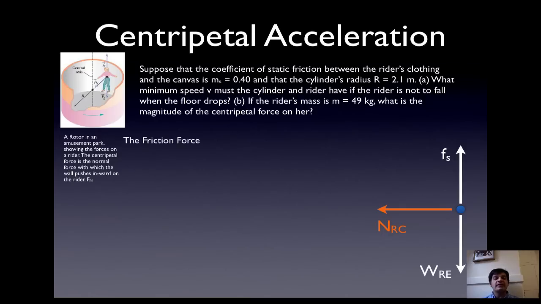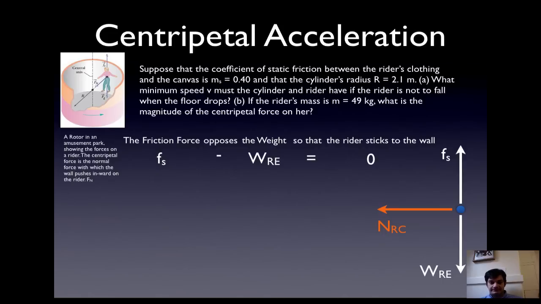So what this means is the friction force opposes the weight, and the effect is that the rider sticks to the wall in one spot. That's the y direction. Now in the x direction, or the moving in a circle direction, the horizontal direction, we have the normal force, and it has one thing that happens. It makes the rider, that's m, spin in a circle so that it's still force equals mass times acceleration as before, but now we have a centripetal acceleration. We're going to actually do a little bit of math in a second.